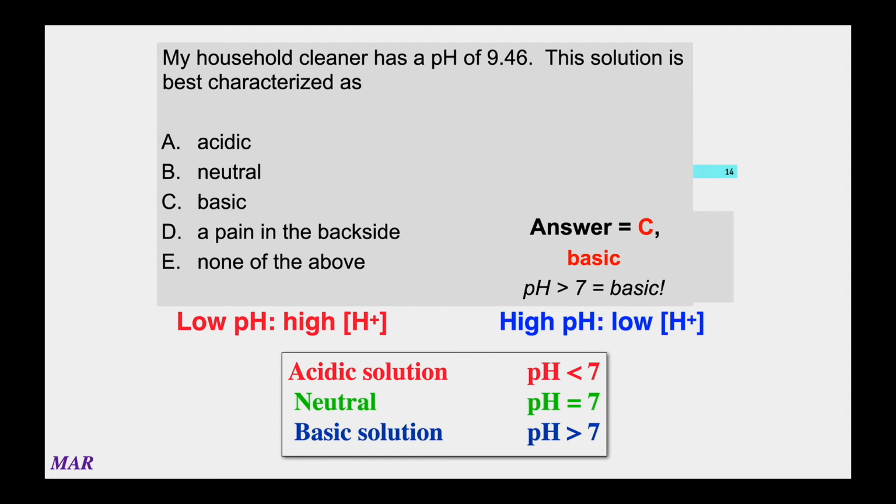Most things that we eat and drink are actually a little bit acidic, which is kind of interesting. On the other hand, the things we use to clean things around us are usually basic. So like household cleaners and the sodium hydroxides and stuff like that. We'll talk about this more as we go through the course, but it is interesting. However, quickly you can tell if something is acidic or basic. If I said it had a pH of 3.12, you would say it was acidic. On the other hand, if I said pH 10.44, you would say basic, etc., etc.